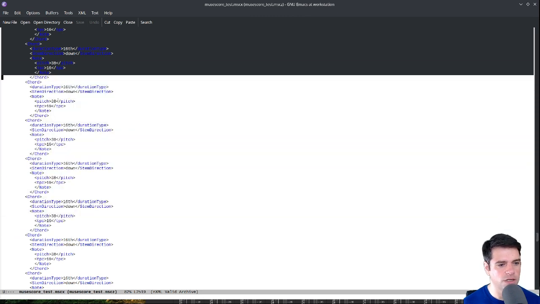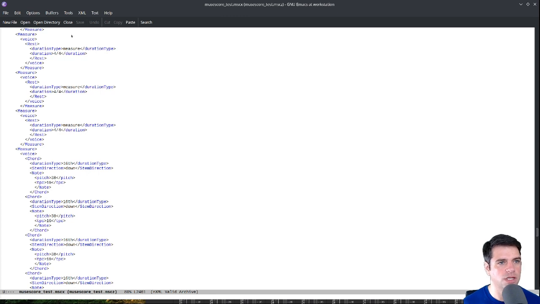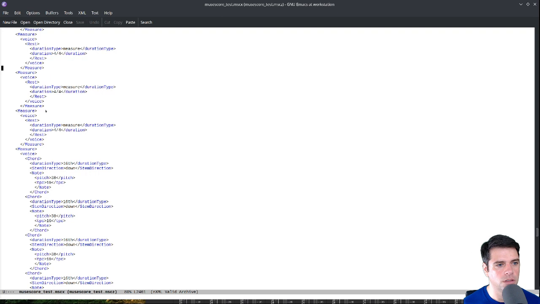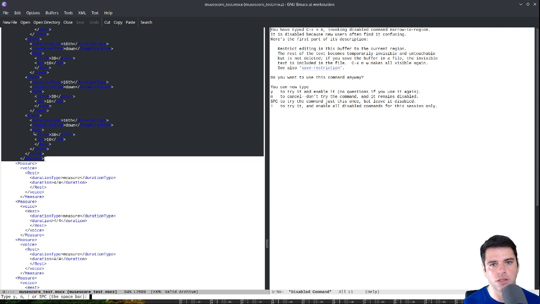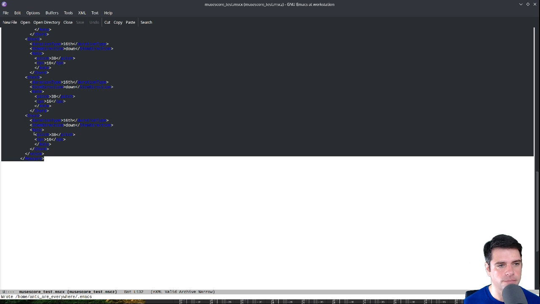Whoa, where's the end of the measure? Is there like an XML mode where I can? So, okay, so let's narrow to here. Yes, yes, Emacs.